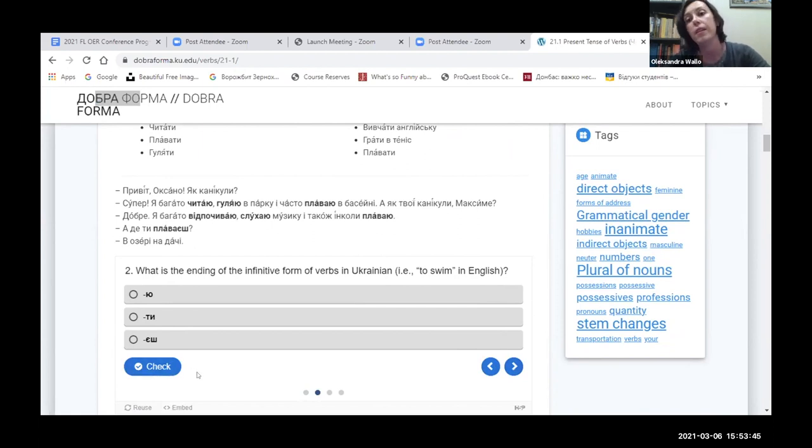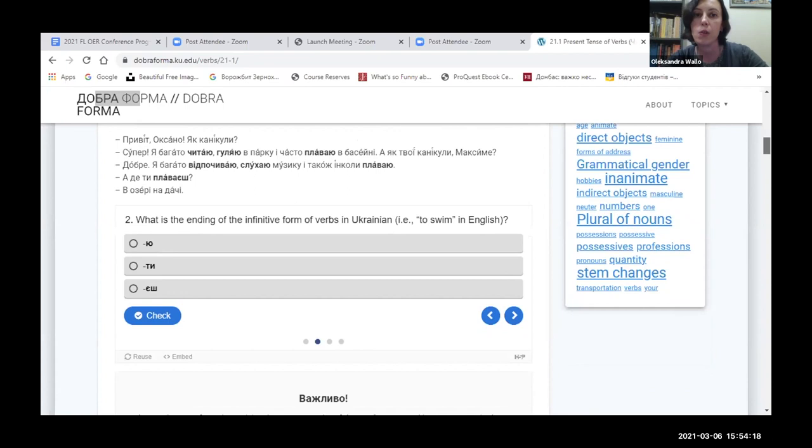Everything is machine graded. Students receive automatic feedback to what they have done. And this, of course, makes this useful for students who are learning independently, for homework, for independent review. This frees up time in the classroom for meaningful communication, which is what we should be doing in the classroom anyway, whether via Zoom or in person. And in that way, it's a helpful resource, I think.